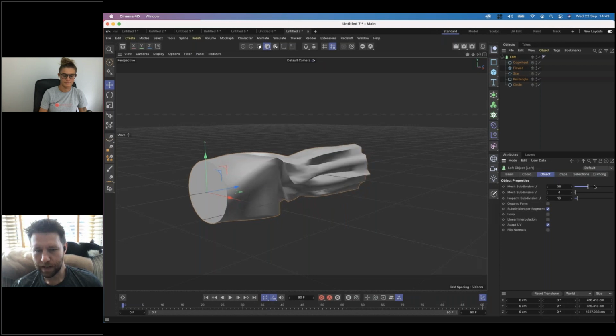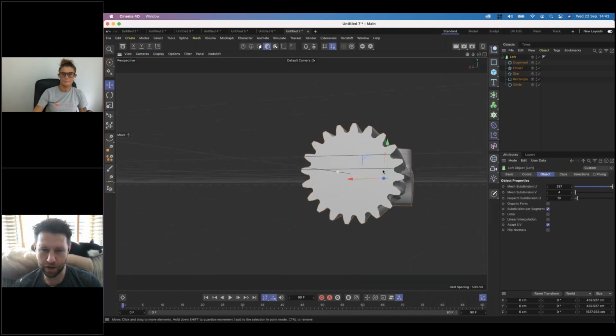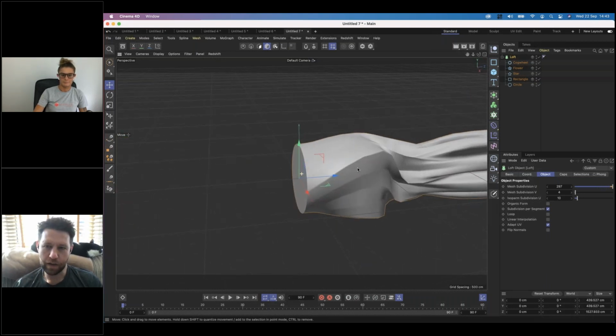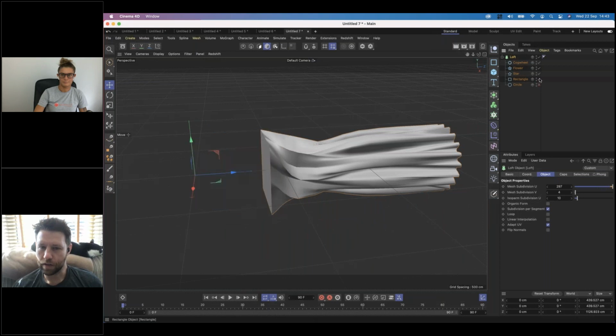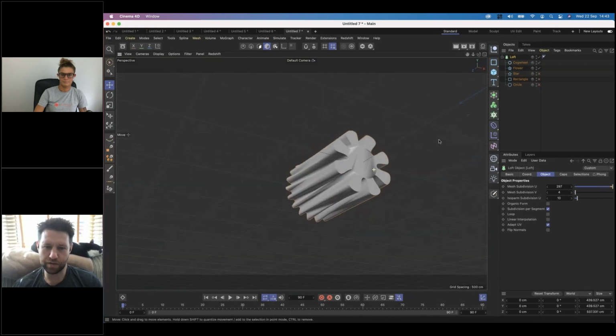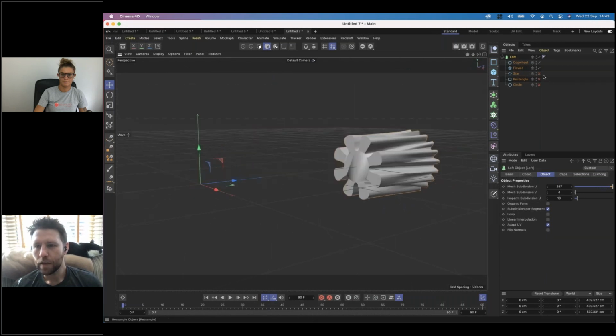So I'm just going to grab my slider and increase that. And even at 100, it's not right. So I'm just going to use the virtual slider, click on the number, and then drag my mouse to the right. And you can see that I'm now getting something that is much more like a cogwheel. Even to the point where I can turn off the circle, I can turn off the rectangle, I can turn off the star, and that's definitely a flower. Interesting artifacting, but we'll ignore that for the moment.